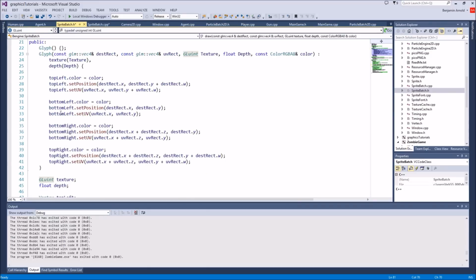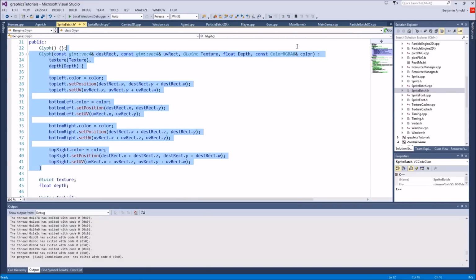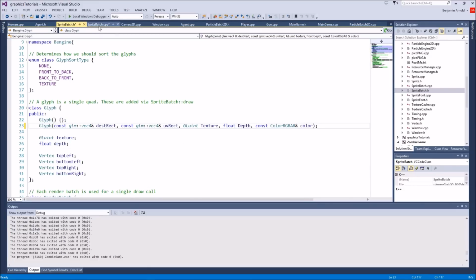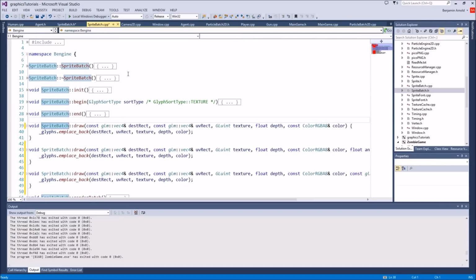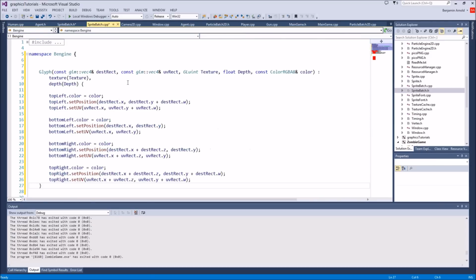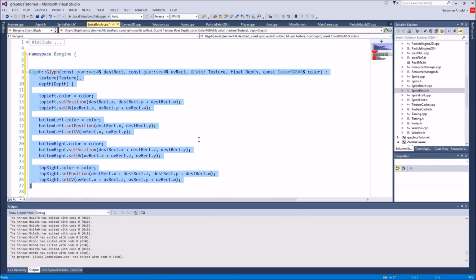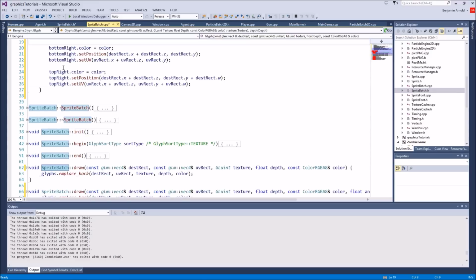It's in the header file. I'm going to go ahead and move this to the CPP file because we're going to have multiple constructors and we don't want to take up a bunch of space in our header. So let's change that to just the forward declaration for it, and we'll come into the CPP file, and we'll do this at the very top up here. I'm going to tab it back, and this should be Glyph::Glyph, and it looks like it's not going to let me actually tab it back, so that's not going to be in line with everything else.